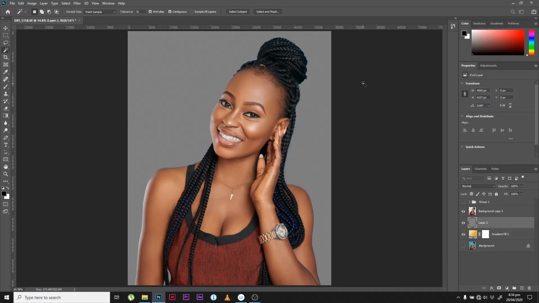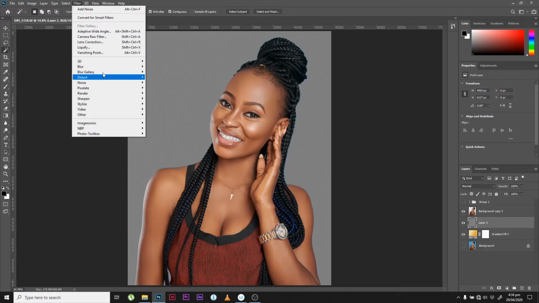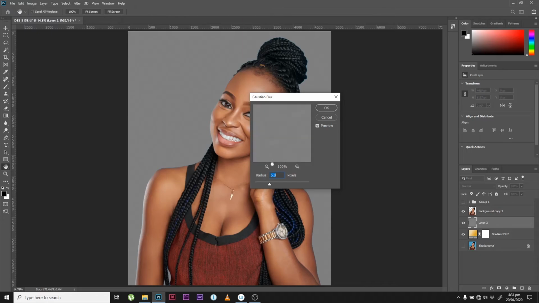Then you hit OK. Now it doesn't need to be that sharp, so you need to add a little blur to it. So you go back into your filter, then you go to Gaussian blur. The aperture at which the image was shot is what influences the decision of the radius of this Gaussian blur. This was shot at, I think, 7 point something or 8 point something, so there's not that much blur in it. So somewhere around 5 is fairly decent. So you just hit OK.